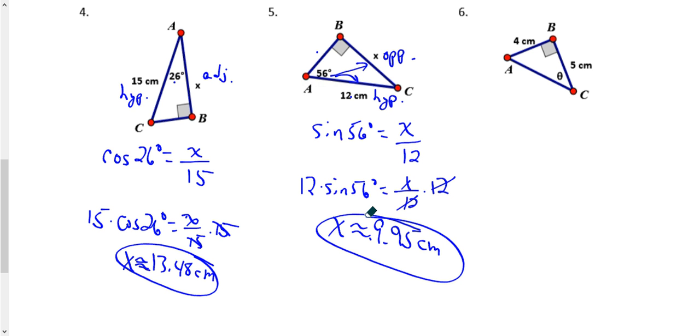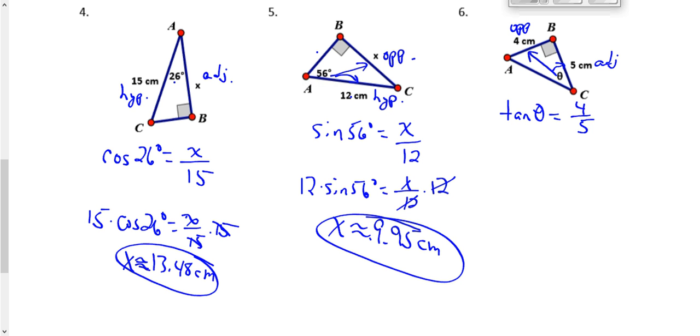Anybody give me the equation in number 6? Or just which trig function we're going to use? Tangent, because they gave us that 4 is the what? Opposite, and they gave us this 5, which is what? So that's tangent. So what's the equation? Tangent of theta equals 4 over 5. Well, this time we're solving for theta, right? What are we going to use to get the theta out of there? Inverse what? There you go. I'll give you a second.